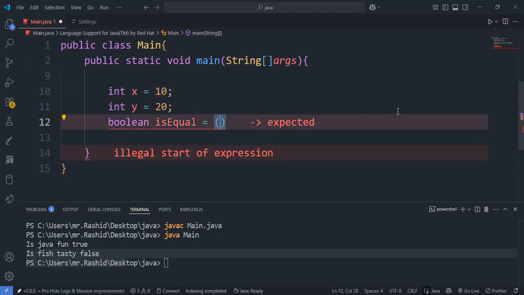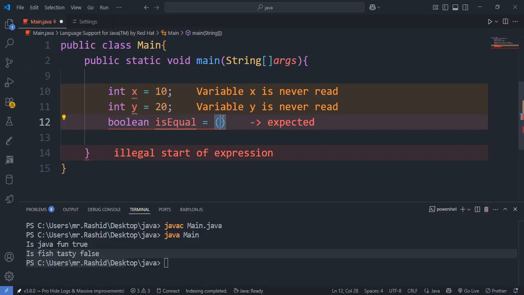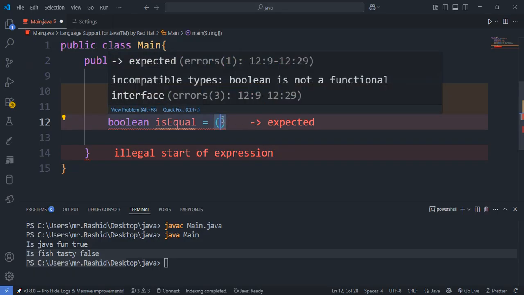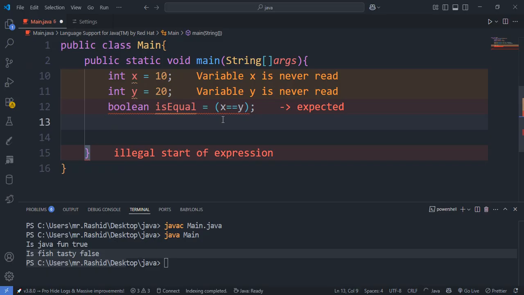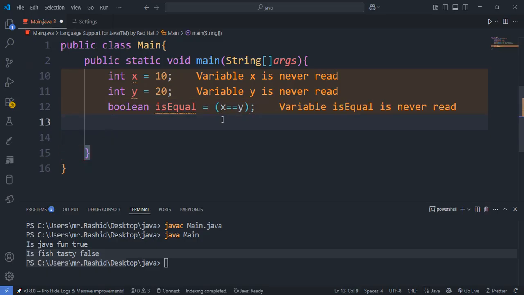In order to use an expression here, we are going to use a pair of parentheses. Inside this pair of parentheses is where we are going to put our expression that is going to return either true or false. So let us check if x equals y. It is going to return true or false.